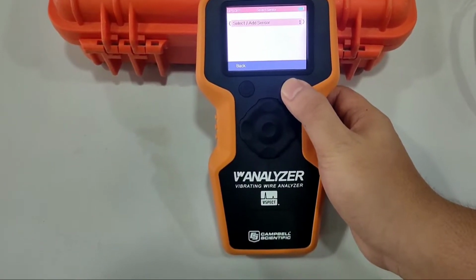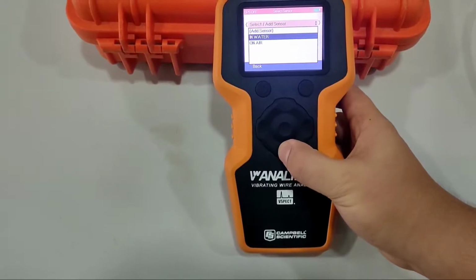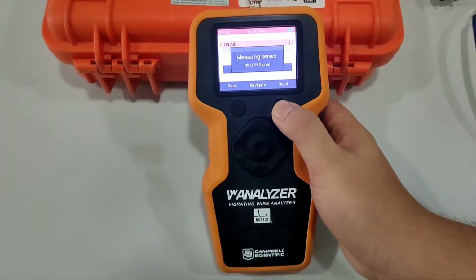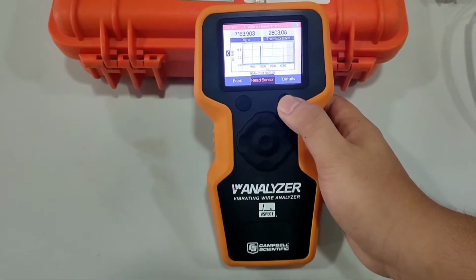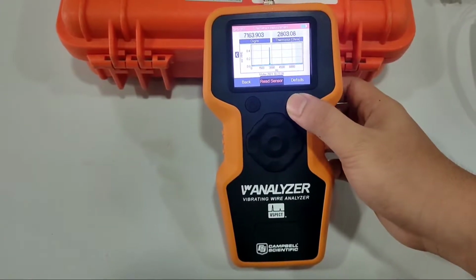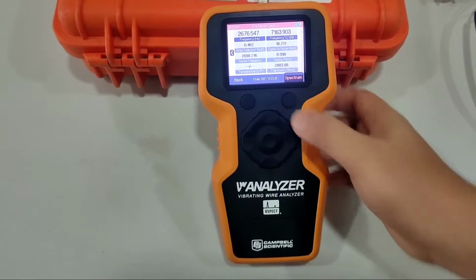First, we will make an on-air measurement to replicate the zero reading. This step is to confirm the zero reading is in compliance with the sensor certificate before installation. The first display after measurement shows the sensor measurement in digits and the thermistor measurement in ohm.